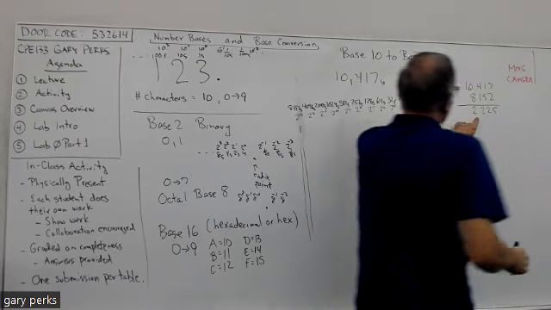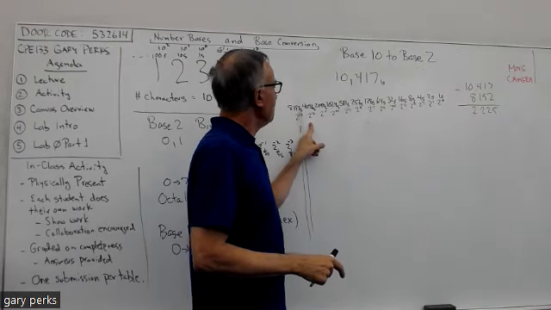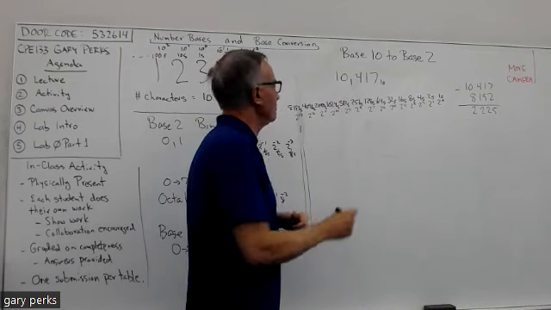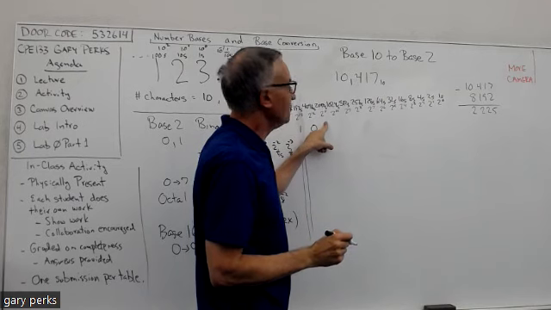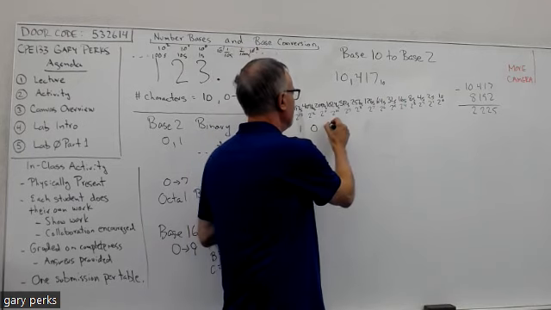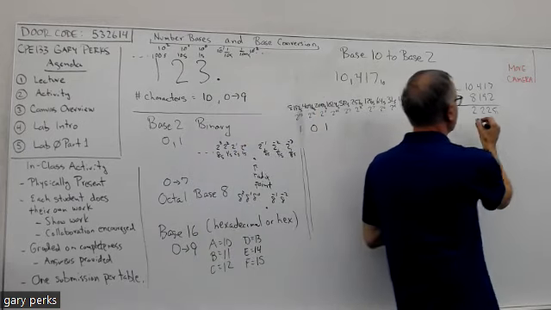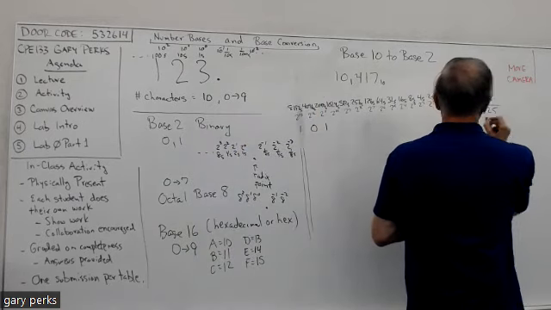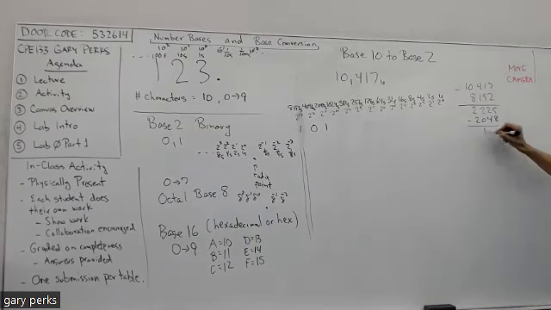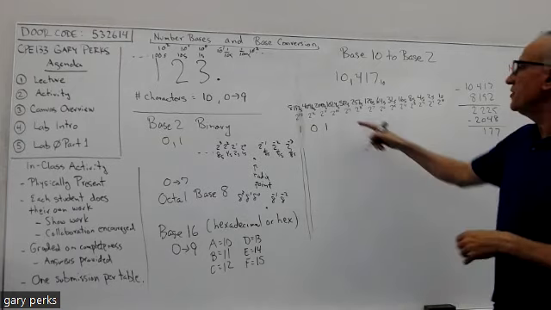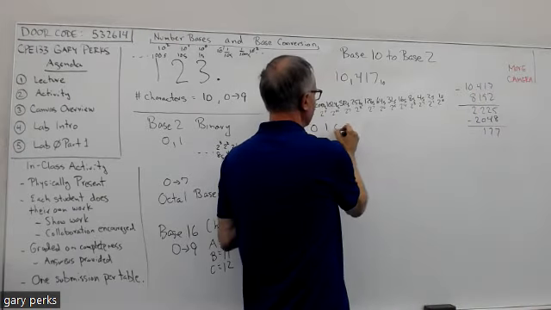Okay, now this is what I have left over. Well, there's no 4,096s in 2225, so that would be a 0 for that bit. Okay, I do have a 2,048 in 2225, so that would be a 1. And then I subtract that from 2225. So I'll subtract 2048. Let's see, that's going to be 177. You agree? Okay, thanks. I don't have 1,024 in 177, so this bit would be a 0.